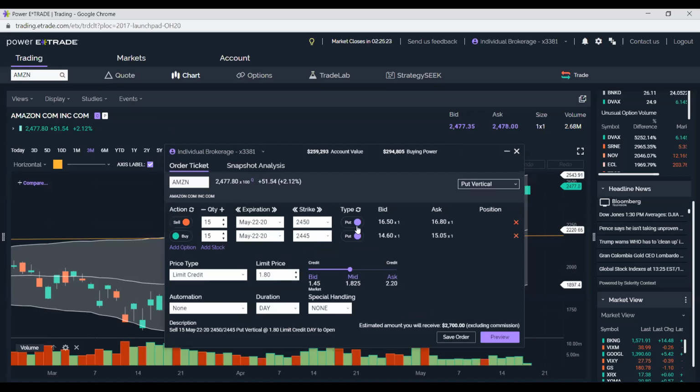$1.80. Now, in my service, I put out a range, meaning I try to get filled on this trade plus or minus 10 cents, meaning I'd go up to $1.90 and maybe as low as $1.70. So I send out text and email alerts, during the briefs or outside of the briefs, whenever I'm seeing any issues. Okay, so plus or minus 10 cents.